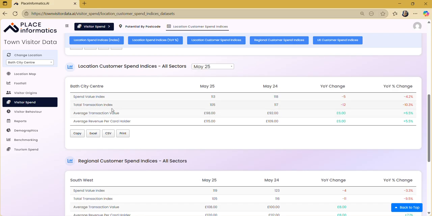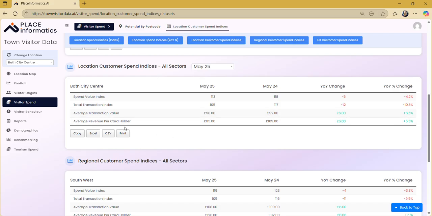The total transaction index for May was 105, for May 2024 117. The average transaction value provided for May 2025 versus May 2024, we can see that that has increased by 6.5%.